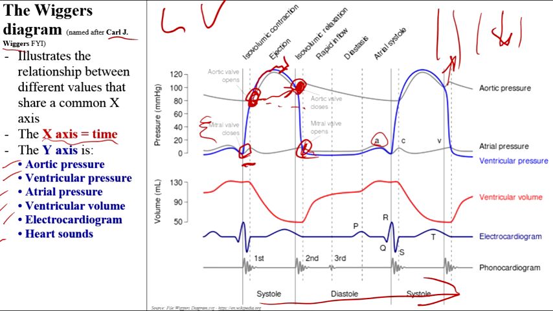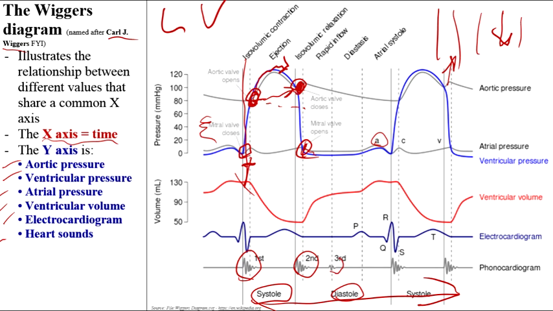That is atrial systole. That's when the atria is contracting at the end of diastole. So I said atrial systole, that's what it's referred to, but it takes place during diastole. And then the cycle starts again. You can see that if you just take this line and go down, you can look at everything else. The first heart sound, a little bit counterintuitive, is the beginning of systole. The second heart sound is the beginning of diastole. You would think it would be the other way, but it's not.